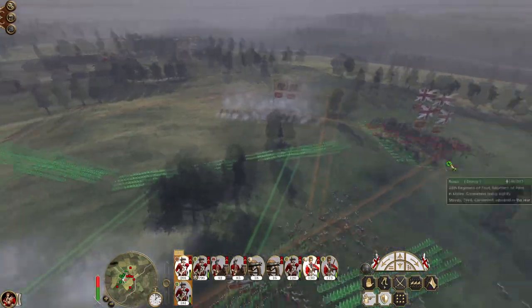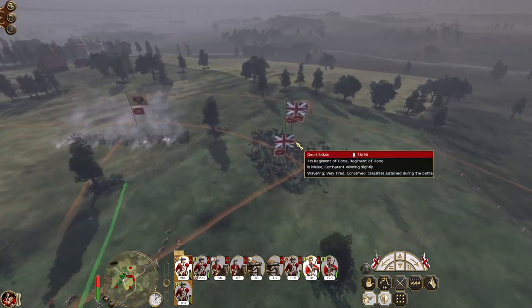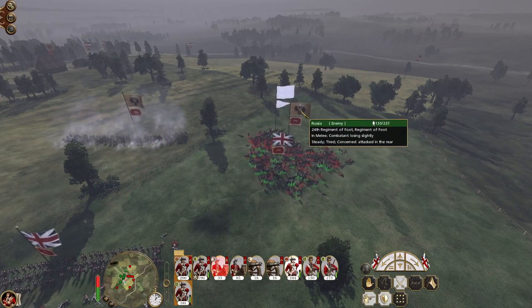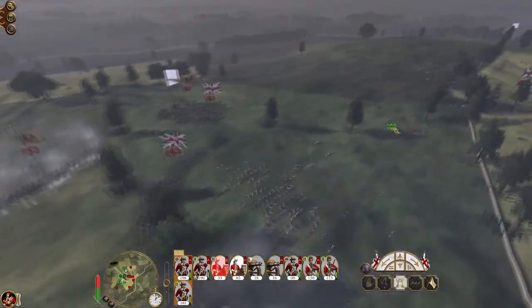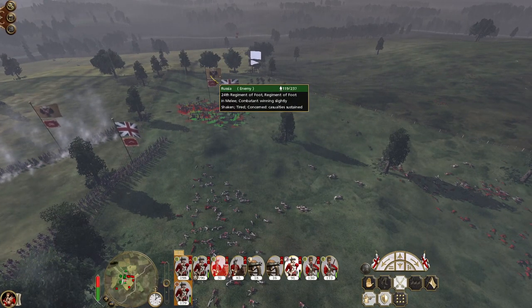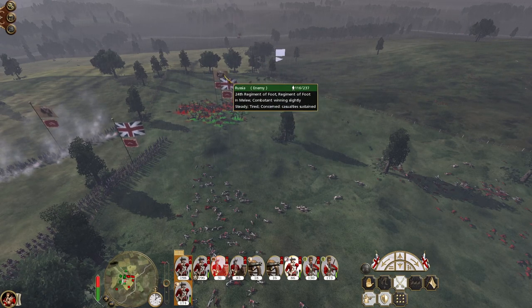Keep pushing up. Cossacks are actually doing okay. Yeah, the cavalry's broken. My men still might be enough to push off the 24th, although it looks like it might be a bit of a toss of a coin.